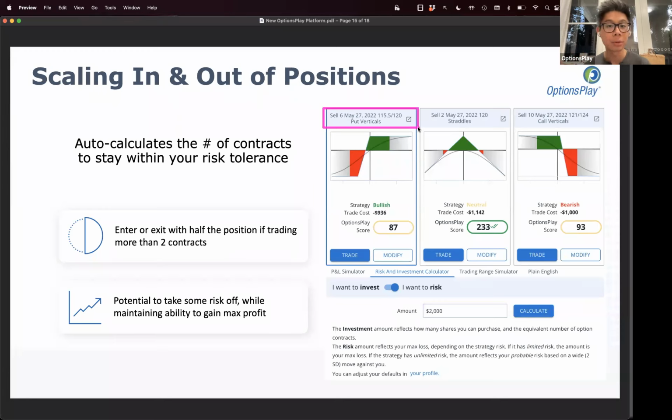So in the Eli Lilly example where we sold 4 contracts of the credit spread, when we're ready to close, we might tell you we're only closing 2 contracts right now. And you're going to see that in our daily play portfolio. Our daily play portfolio now tracks the number of open contracts that we have, so you can see whether we have a full position or a half position on in our portfolio. This really allows us to not necessarily be all in or all out for an idea. We can scale in and scale out, which is an important aspect of being able to trade in these types of very volatile markets.